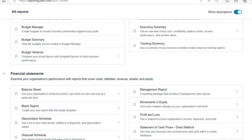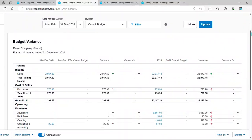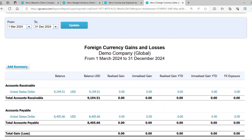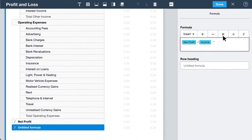Number one: Reports. Xero Accounting has prepared numerous useful financial reports so you can easily generate reports with a click of a button. You'll find the usual reports such as the balance sheet report, profit and loss report, and trial balance report. Xero also includes less common reports like the budget variance report, income and expense by contact report, and realized gains and losses report. And if you can't find what you need, you can easily create your own custom report.